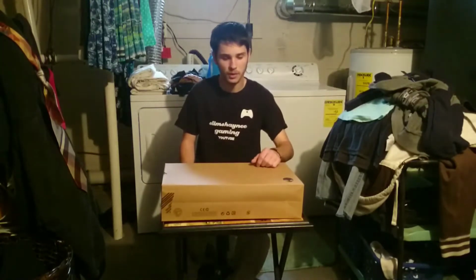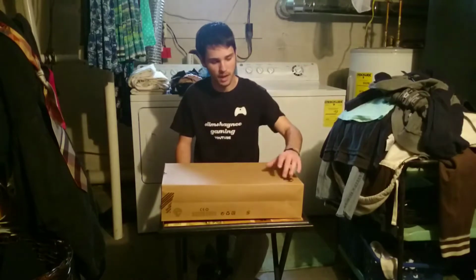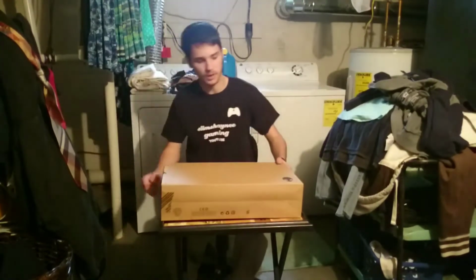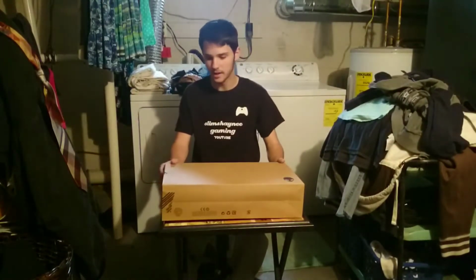So what I got was the Core i7 model with 1 terabyte of storage. This is all I've got to say. It's just really cool. I really like the boxing material right here. They actually have some on the side where you just pull it right out, but it has a little Alienware thing on here. I really like it a lot.